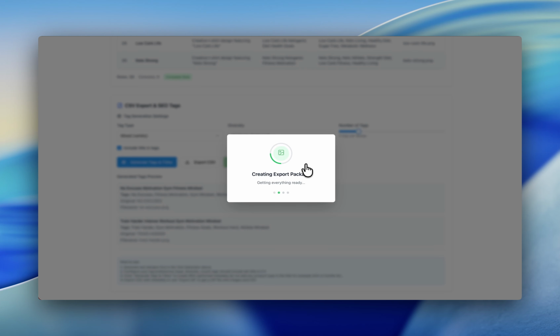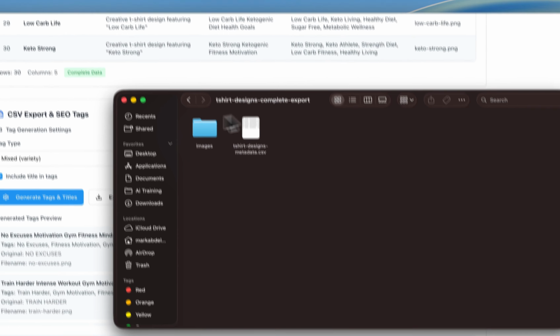And that export has our images and has our titles and tags and everything else, and then we could just either copy and paste them to some sort of print-on-demand website, which I do not recommend. I recommend more actually using some sort of automation software. There's nothing wrong with copying and pasting, right? But copying and pasting is wasting time.